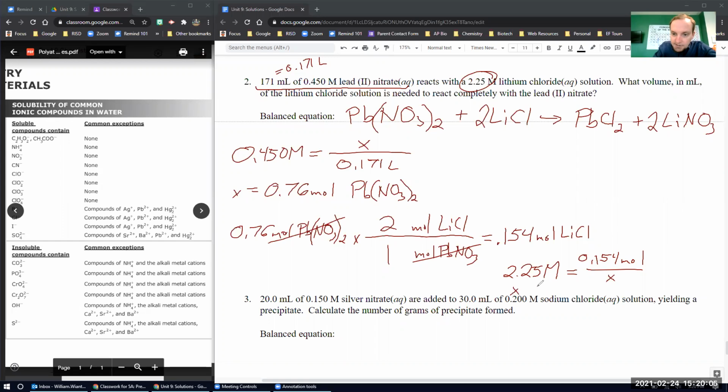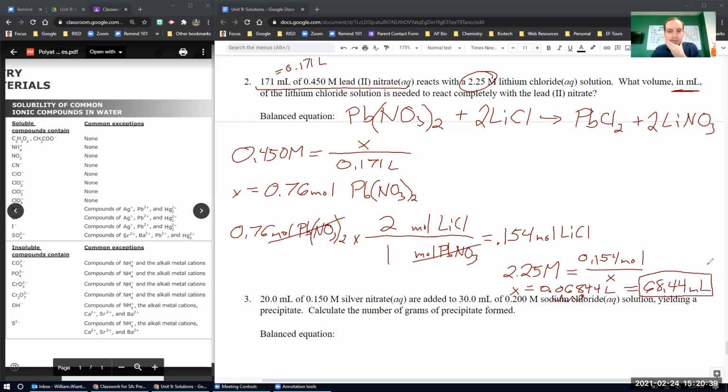So I'm just going to do 0.154 divided by 2.25. And what we're going to get as our answer, I'm running out of space here, as you guys can tell, is 0.06844. Now, the reason why I'm writing so many numbers is you're going to see here in a second. That is liters. They want us to put it in milliliters, so I need to move my decimal. Again, 1, 2, 3 spots to the right. So it's going to be 68.44 milliliters.